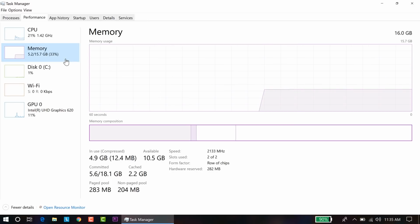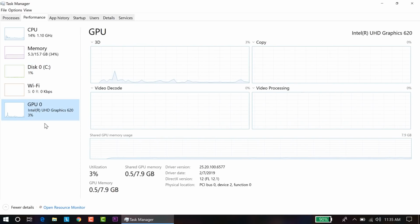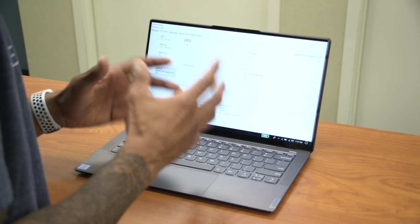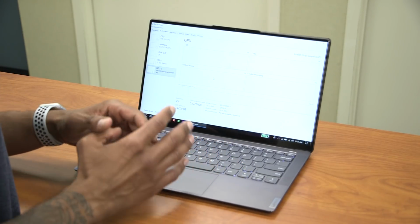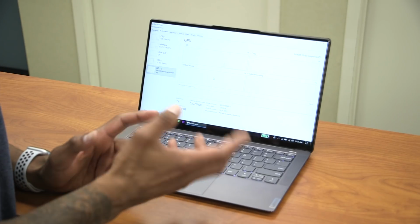For memory, this model that I've been testing out for you guys has only 16 gigs. For storage, it's running a 512 gigabyte NVMe PCIe solid state drive. And for graphics, it's running an Intel UHD Graphics 620, which you're going to get because of the processor. Now, the machine is capable of handling a couple of things. I did have some issues when I was editing 4K videos on this particular laptop. I thought with the 16 gigs and the processor, I'd be able to do a little light editing, but I did have a lot of hiccups.